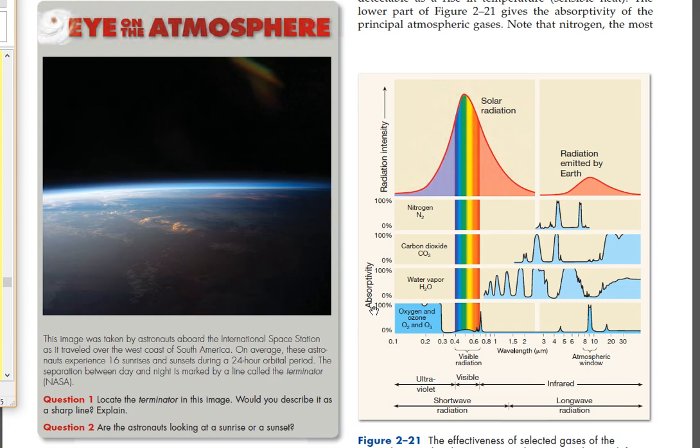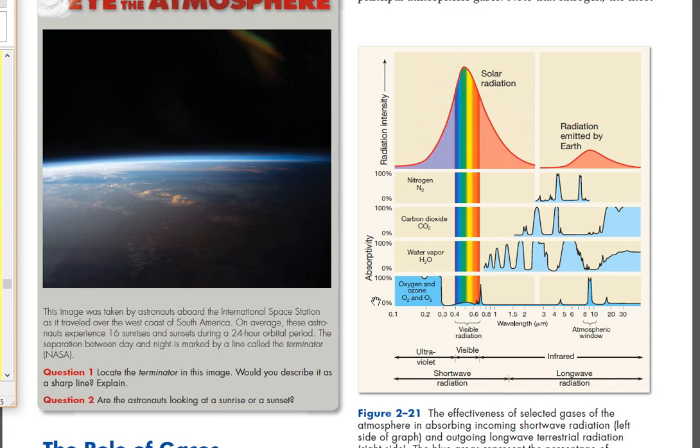Oxygen and ozone are efficient absorbers of high-energy, short-wave radiation. Oxygen removes most of the shorter wavelength UV radiation high in the atmosphere, and ozone absorbs UV rays in the stratosphere between 10 and 50 kilometers, 6 and 30 miles. The absorption of UV energy in the stratosphere accounts for the high temperatures experienced there. More importantly, without the removal of most UV radiation, human life would not be possible because UV energy disrupts our genetic code.